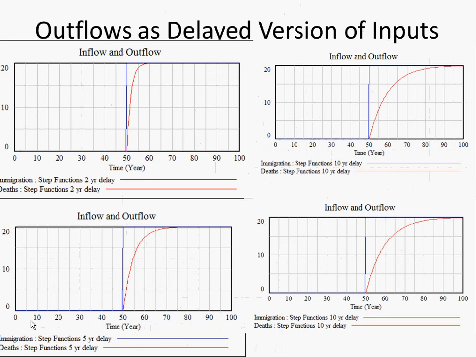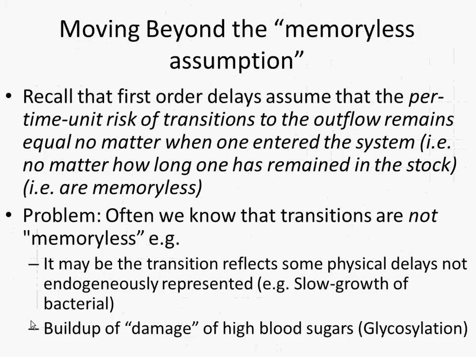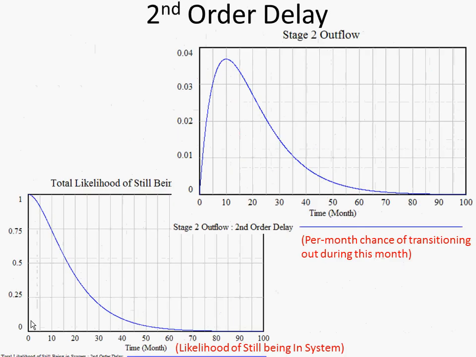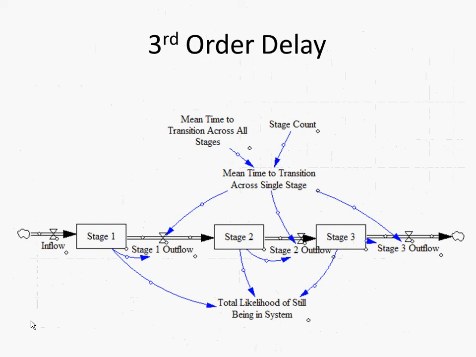If you want to have a response that is more nuanced than that, like maybe it starts slowly and then goes up to something approaching this, so it doesn't just immediately rise, something more approaching what we think of as a delay, then you're going to start to think about building these higher order delays. And in fact, this is extremely common in system dynamics. You have what's called an aging chain. These may be stages of a person's life, because you want to capture the fact that children can't give birth to a new generation. So you have children, reproductive age adults, and then older adults who are post-reproductive age.